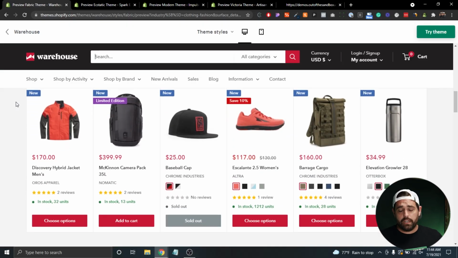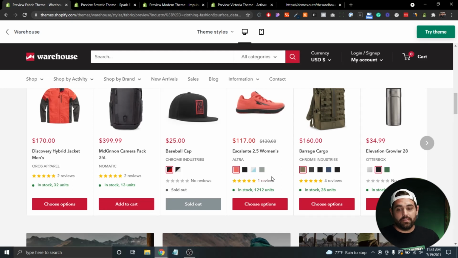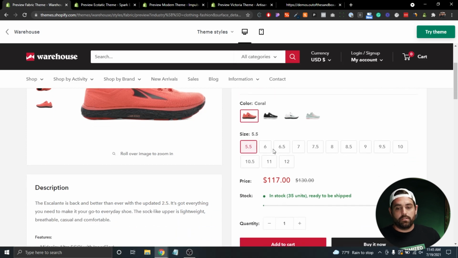I really like on this one in particular what they call the different color options for the products. It shows you right there from within the product collection where this shoe in particular could be in different colors. It shows you the reviews, and it also has the option to show you how many units are in stock. Talking about a large inventory of products, it might be good to showcase how many you have in stock. I also like that it shows add to cart if it's just one variant, or if it has different colors or sizes, then the button changes to say choose options. When you click on choose options, it takes you to the product page where you have more information about the product.